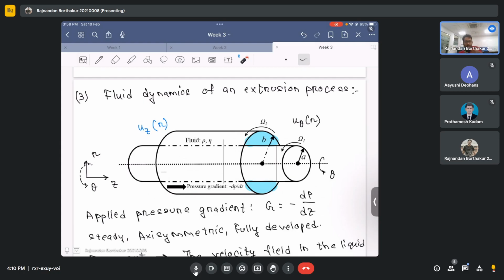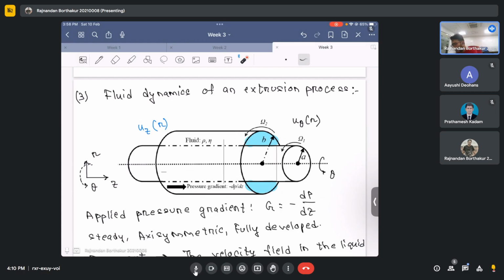Or what is that condition that tells us that there should not be a velocity in the radial direction? That is what I am asking. Can you just give us an idea? Flow is confined. Yeah, exactly. The flow is confined, and technically, that condition is known as the no penetration condition.